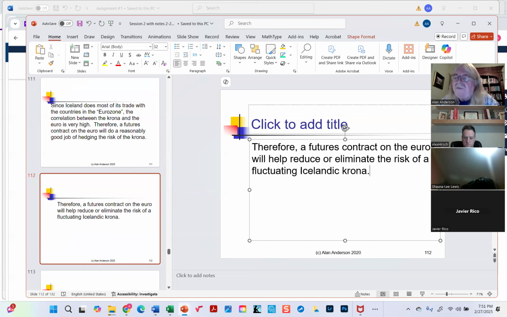So this is one option we have if we really want to use a futures contract where there isn't a contract on the asset itself. I can choose another contract that is closely related or correlated with the one I need to hedge. So this is one way to work around the problem that these contracts are not customizable. Okay. Wow. Now that was interesting. So when was the last time you thought about correlation? It's been a while. Yes, it has. Okay.